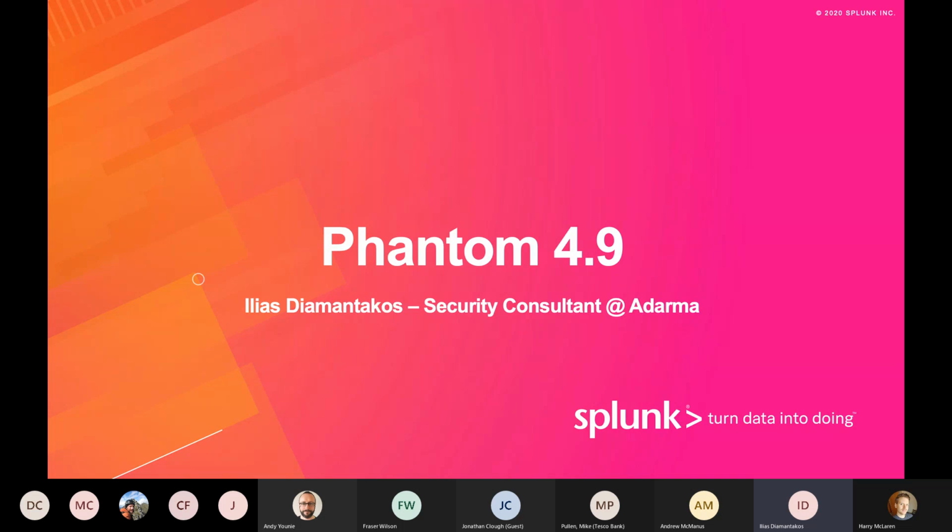So I've basically lived and breathed Phantom, and I've also upgraded recently to Phantom 4.8. So I've seen all these features that I'm going to talk about quite closely.